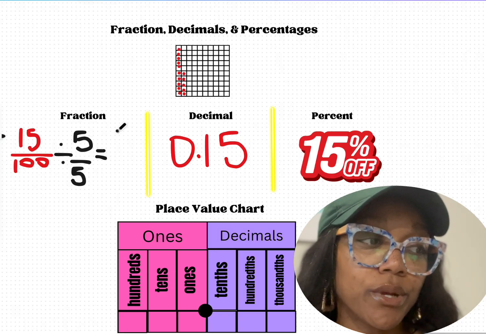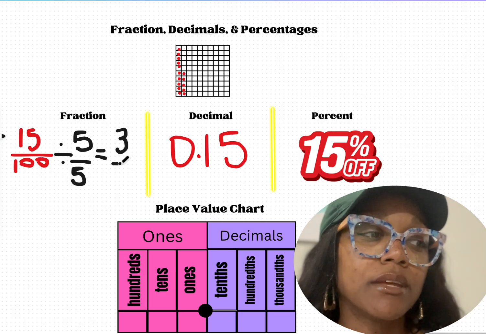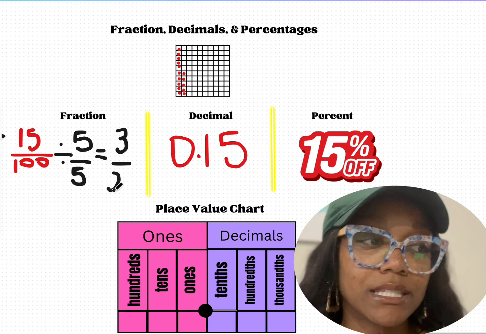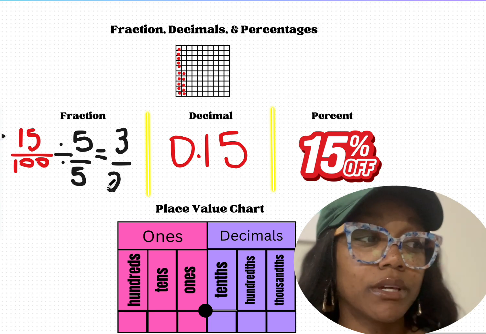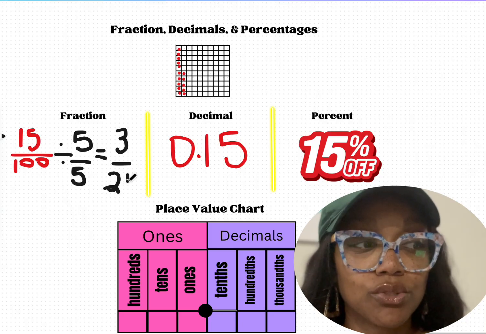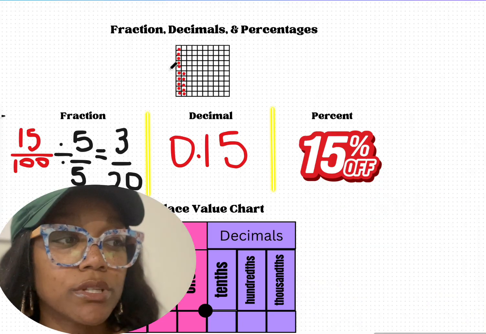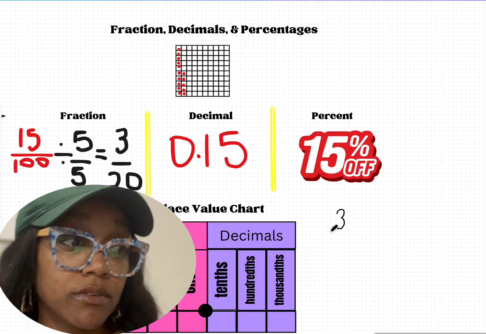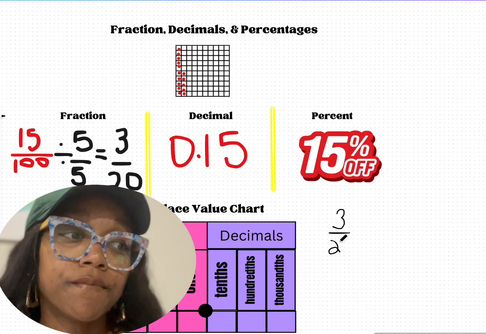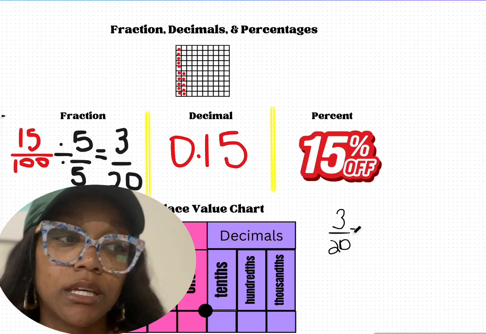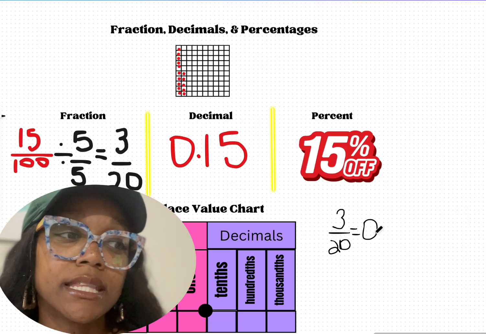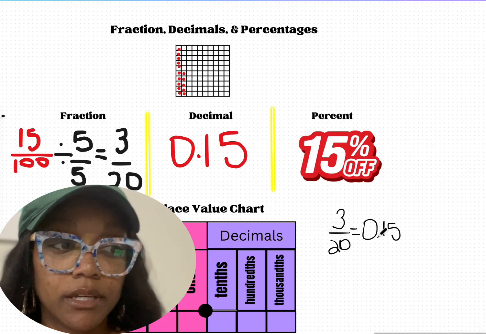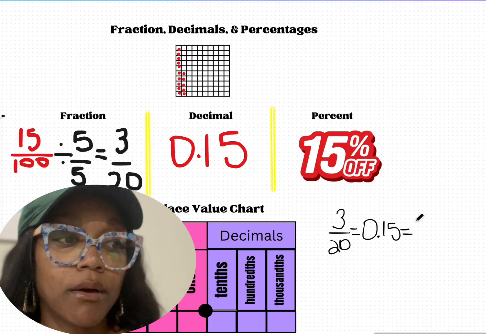So I'll have 3 as my numerator. And then how many 5s are in 100? I have 20. And of course, you can divide this out. You can use long division. You can count by 5s, however the student chooses to do this. Now I'm going to write my therefore statement. My simplified fraction is 3/20. So I know that 3/20 is equivalent to 15 hundredths. And then that is equivalent to also 15%. They're all equivalent. They all represent the same amount.